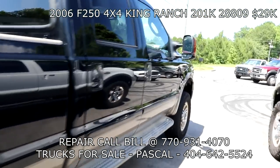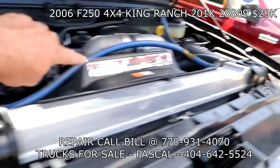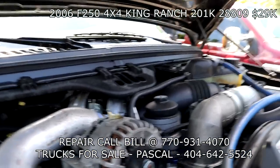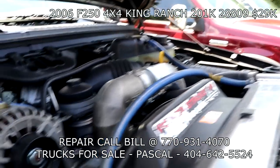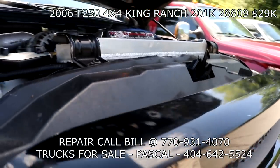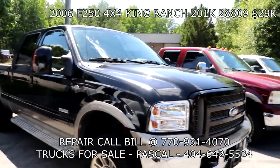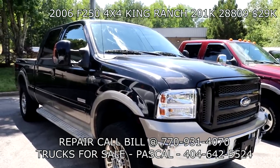Pop that hood, Pascal. Need an emblem over here. It does have the lifetime with the Mishimoto — about 70,000 miles since that was done. I think we put a fresh turbo on this one too. It's a dual alternator truck — camper special with dual alternators. Full lifetime done 70,000 ago. With the paint as-is we'd be at 29, then paint additional — probably close to 31. But I think if we put the emblems and have it polished — needs a cab corner in the back — we can do 29.